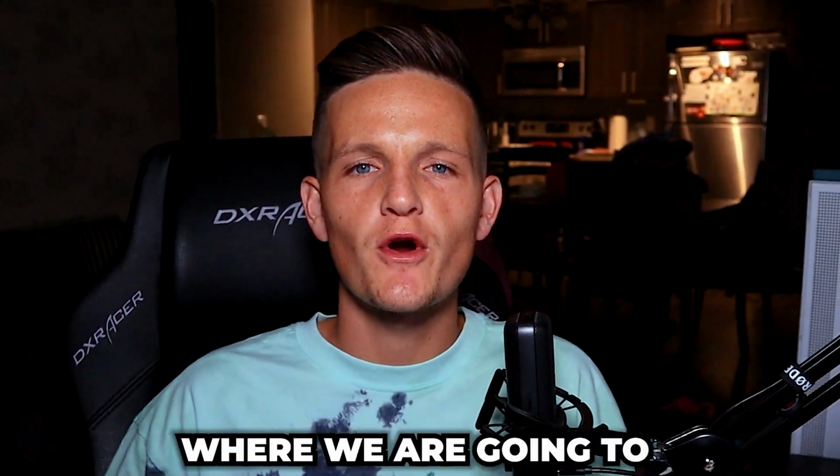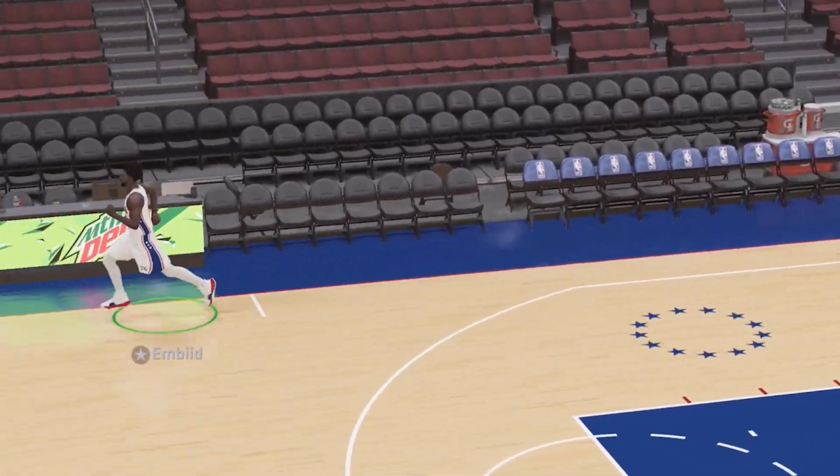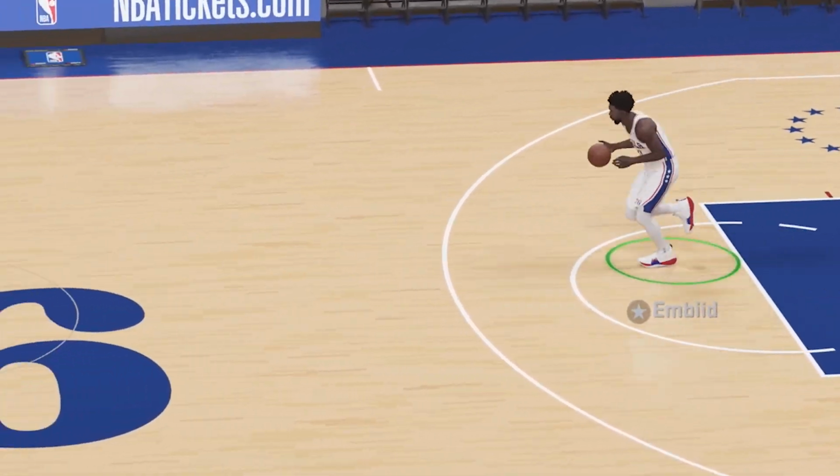Welcome to today's video where we are going to test the speed of every starting center on every NBA team, where they are going to run the length of the basketball court. We're going to take the top 10 players from that test and then test them dribbling the basketball up to half court. The whole purpose of this series is to find out who the overall fastest player is in NBA 2K23. We've done it with point guards. I will link that video below as well as up top here.